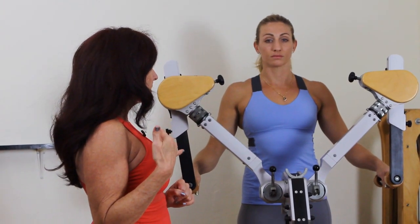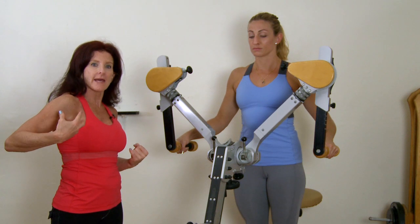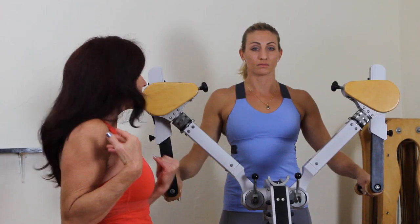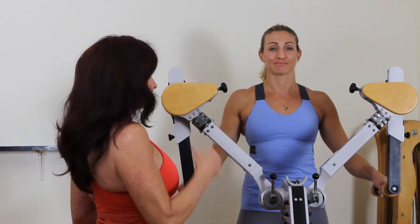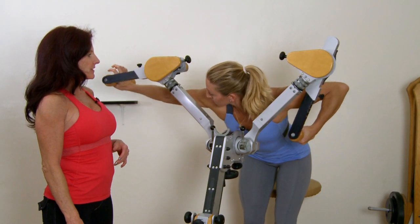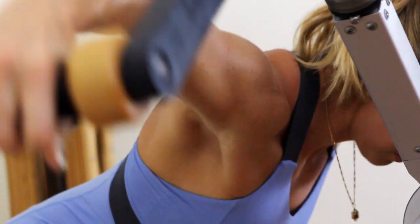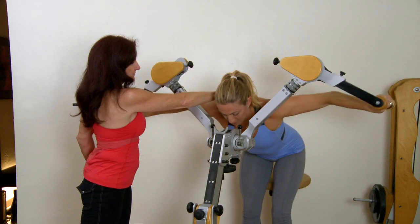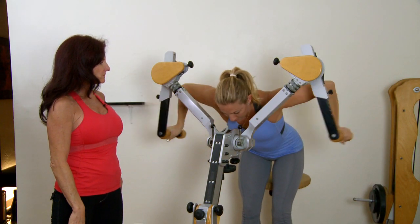And we worked on it in particular after her surgery because there were lots of areas that had adhesions, and I had to find ways to get through the adhesions to free up her movement. And the most stubborn adhesion of all, we were able to get through in this movement here. So go ahead, Mel, show it. That's right. So it was the first movement we could find that could break up the final level of adhesions. Now she's having to make length in her teres muscle behind her shoulder.